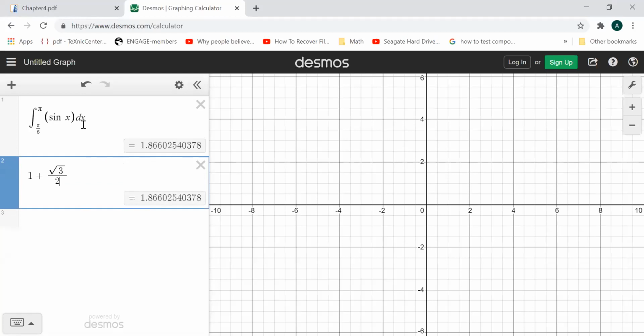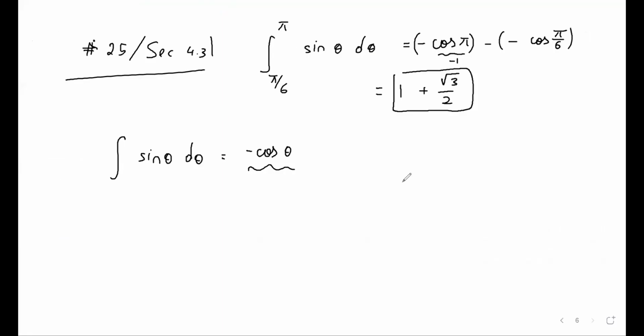So you see, you still need to know the values of the trig functions to at least check that the answer is correct. This type of answer would not be acceptable on the test, rather this one here, where I put the specific values of the trig functions. You can actually calculate these, but again, you need to review some of these values of the trig functions. That's what I wanted to say. All right, so again, not many of them. So just review here, folks.